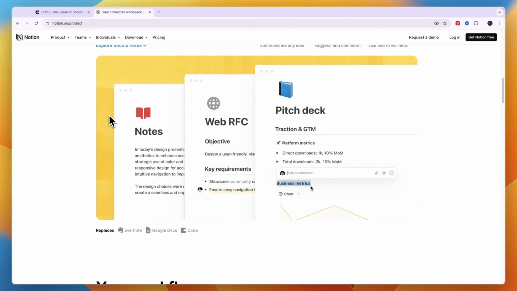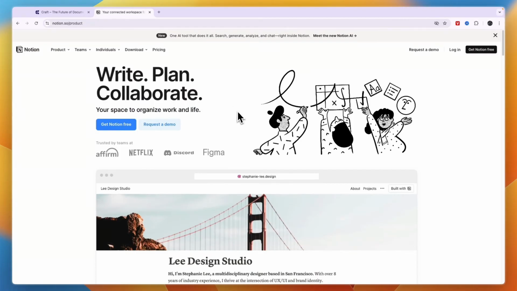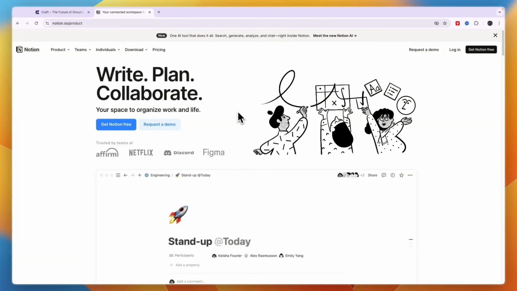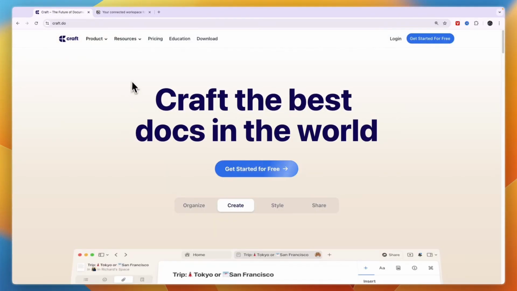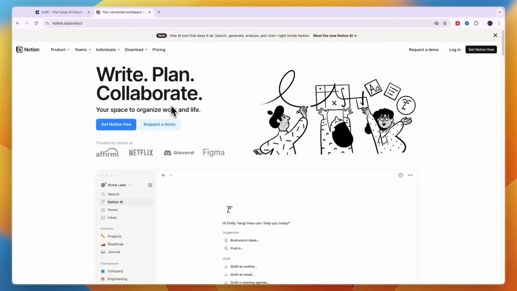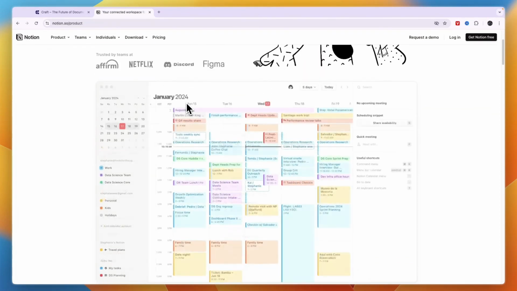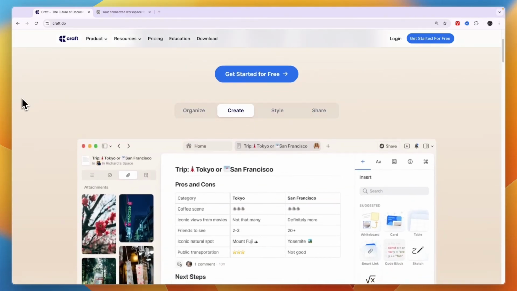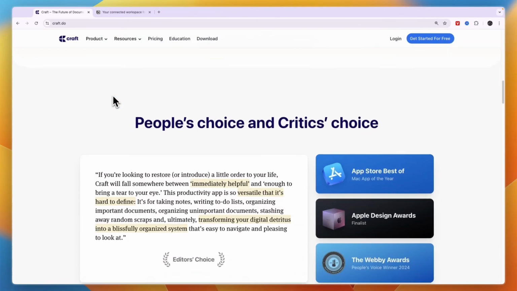What I would personally do is start your free plan with both of them and just see which one you prefer in terms of how it works and the overall look of the platform. You can also start free trials if you want to try out some of the more advanced features, but I recommend just trying them both because that is the best way to figure out which one is best for you. However, my personal preference actually goes to Notion. I personally use Notion, but if you're looking for a more simple document editor and document collaboration platform, then Craft can also help you with that.